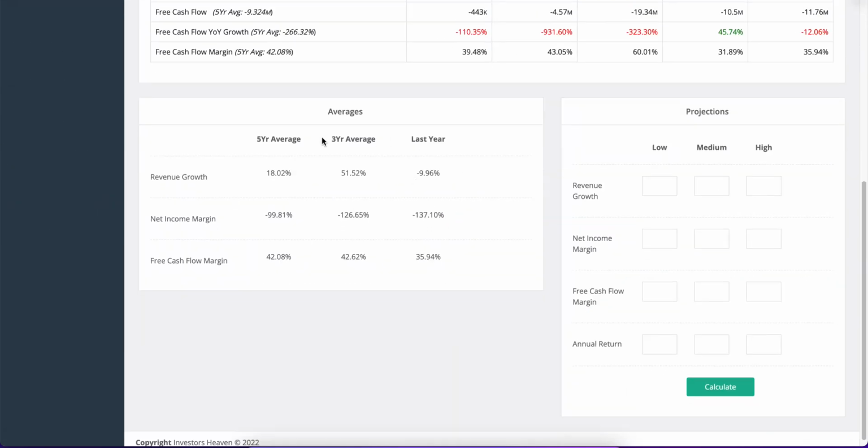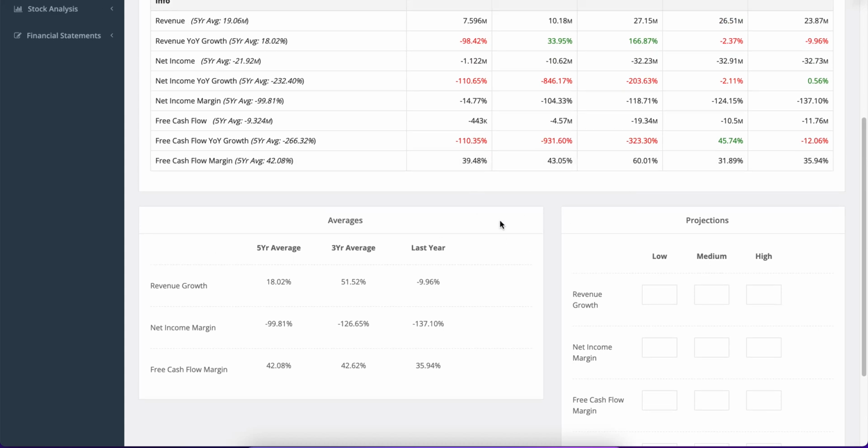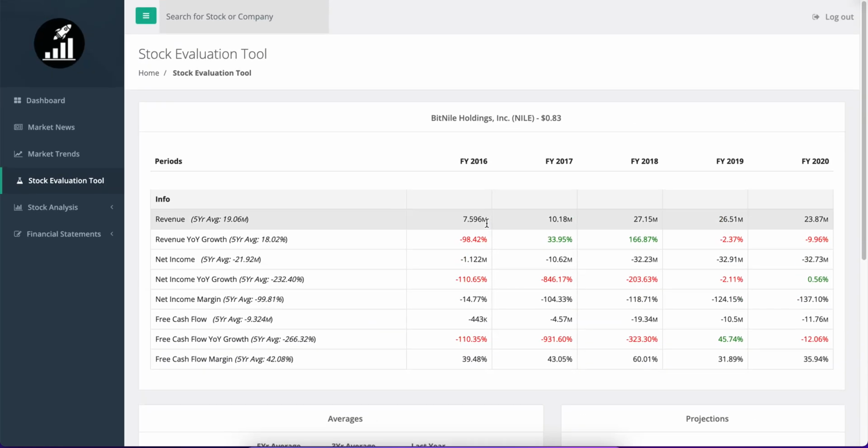So we could always take a look at the stock evaluation tool here, but as you will quickly see, most values are actually negative here, and especially the net income margins are very, very negative. So unless these get into positive territory, this kind of model doesn't make a lot of sense, because the company is not profitable, and you're going to have to speculate a lot in order to get any results here. And so basically we're looking at a company that's not making money from operations, and that's not good to see, and you cannot really use a discounted cash flow model for that in a sensible manner.